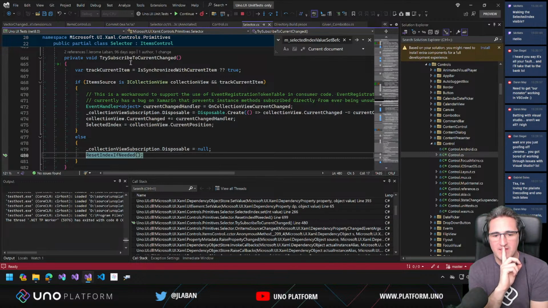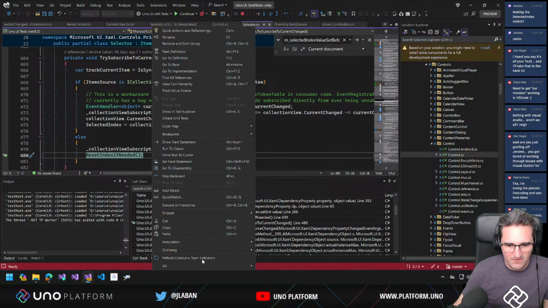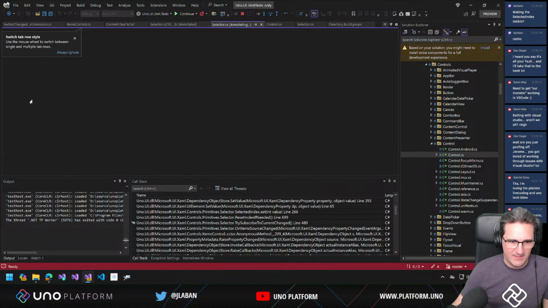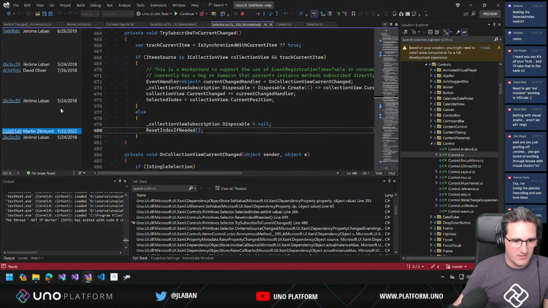Feels like we're doing it incorrectly in that context. It's not the fact that we're calling the method for the reset, it's the fact that we're just doing it incorrectly at that location. Let's try to find why that piece of code was added specifically here. Feels incorrect. So we're going to blame a little bit and see where that code is coming from.